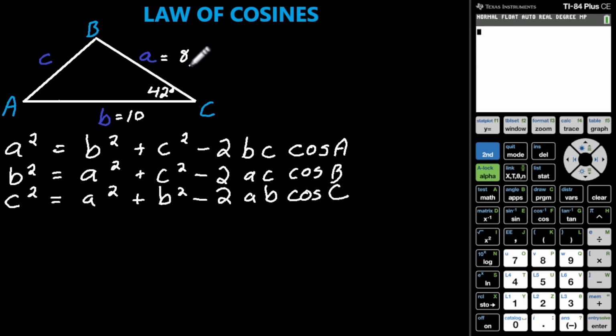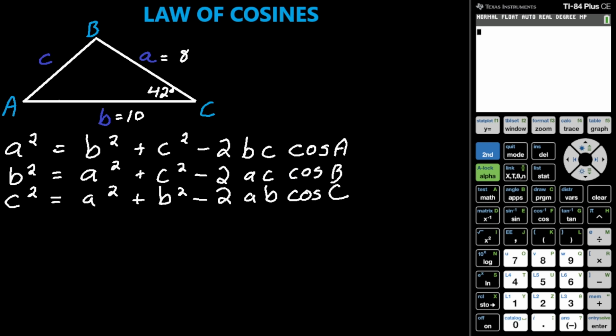In this triangle, we see that we have an angle that is in between our A and B, but we don't have C. So once again, we can't make a ratio between sides and angles. So we have to use the law of cosines. Since we have A and B and we have angle C, the one that this matches best would be the third one here because we can substitute in for A and B 2 times. And then we have the angle C, so we can find the cosine of C.